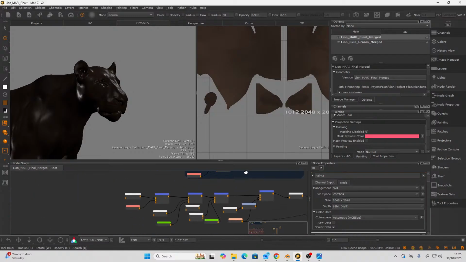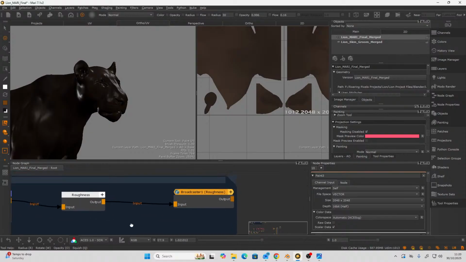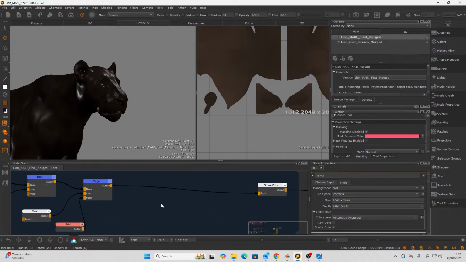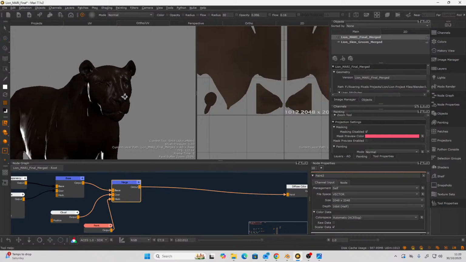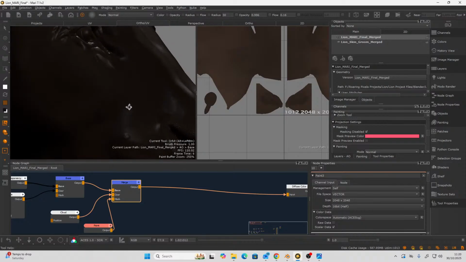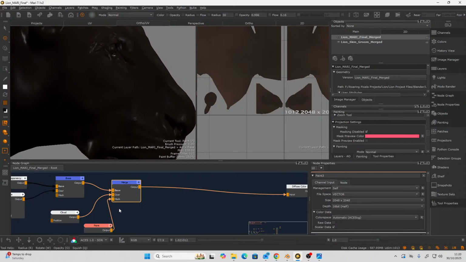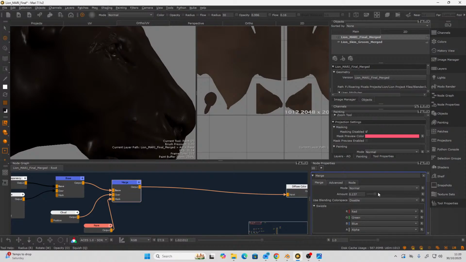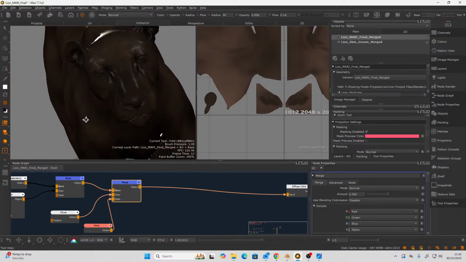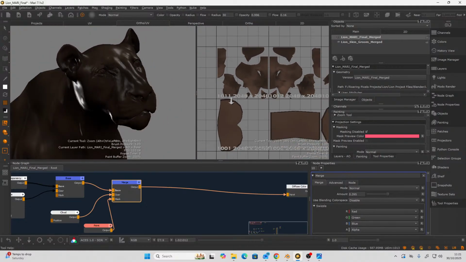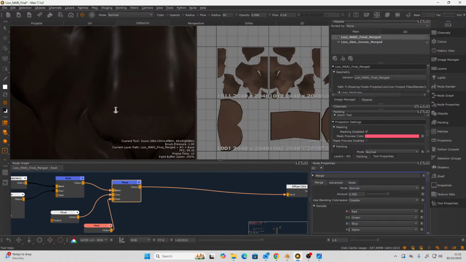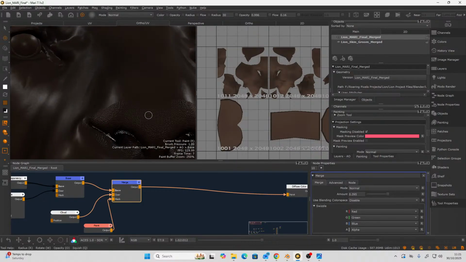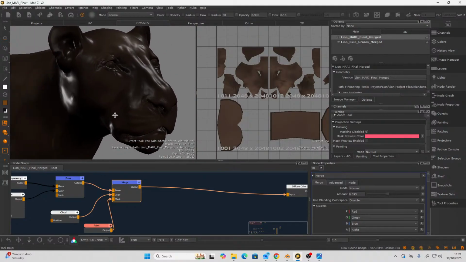So where's the diffuse? Is this the diffuse? Brush roughness? Here we are. So where were we before? We had a pretty dark thing going on. So in the merge, I'll bring this up a little bit, and now you see it's really good. This is really bad, the notes, I know, but I'll come back to that.